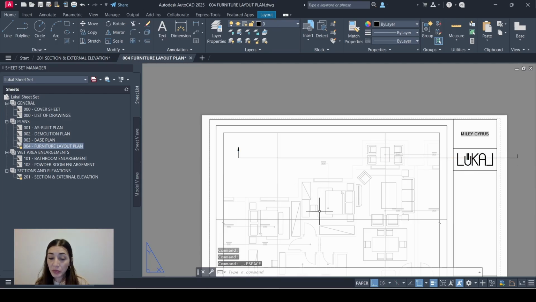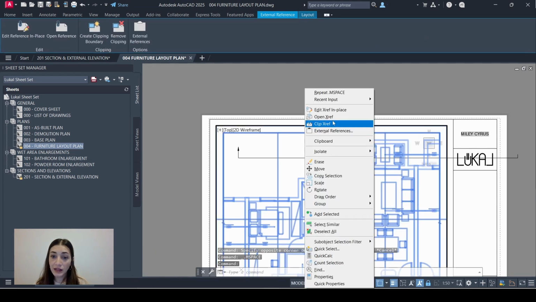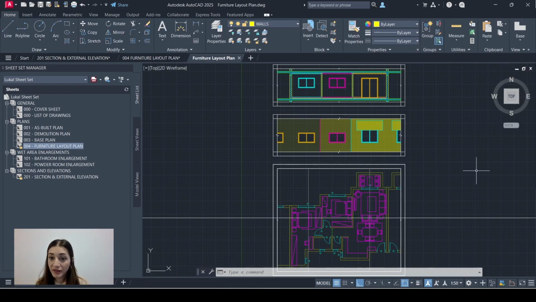Now just to refresh your memory, I'm going to open my original furniture layout drawing. So I'll double click inside the viewport, select the drawing, right click and select Open XREF, open, and it opens my original drawing file. So this is my furniture layout plan, and these are the section and external elevation that I projected from it. I had placed this construction line to indicate where I'm slicing through the apartment and looking towards the 3 windows to project this section. However, this construction line is placed on def points, so it doesn't show when I'm printing. Now I'm going to use it to place my section cut line on the sheet.